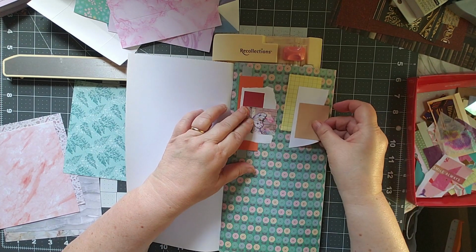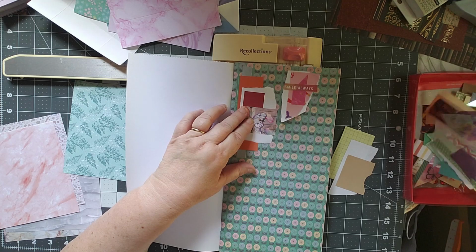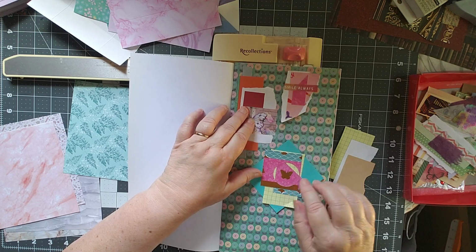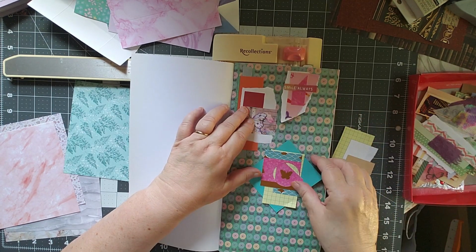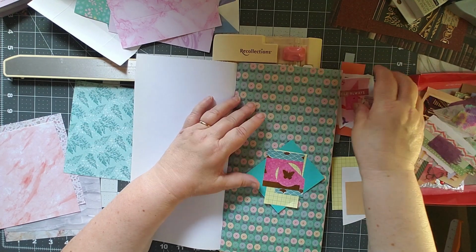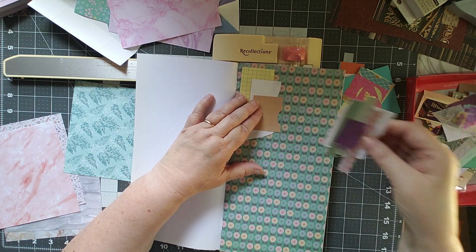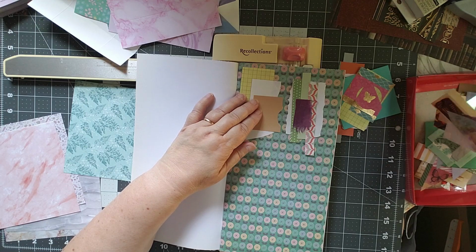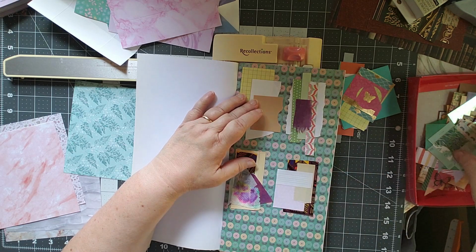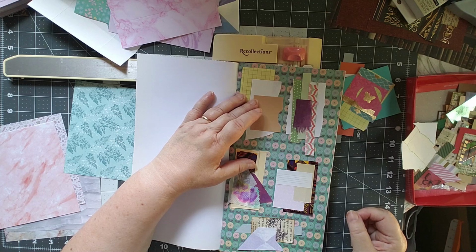And then this is for your clusters. You can put your clusters up here, and most of mine don't have focal points, or sorry, focal points, not fussy cuts. But I'm going to organize these by those that have a focal point and those that don't. Some of them I prefer not to put a focal point on, because that way I can adjust them and use them in whatever I want. This one, I can stick one more down at the bottom so I could fit 5 on that page.